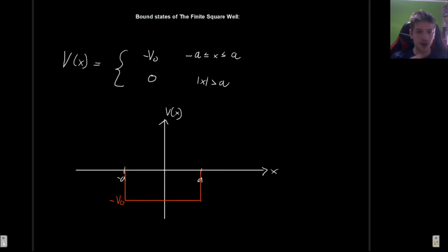Okay, so in the previous video, I introduced the potential that we're going to be dealing with, which is the finite square well. In this video, I'm going to determine the bound states by using a brute force approach. This is going to be analogous to what we did with the double delta potential, where there were two ways of doing it. One was the smart way, and one is just the brute force method. I'm going to do the same separation this time around. So in this video, I will do it by brute force.